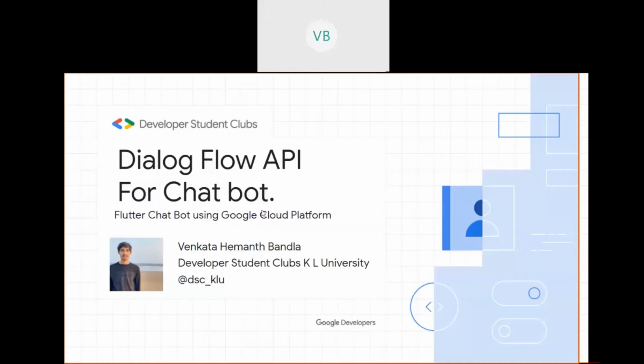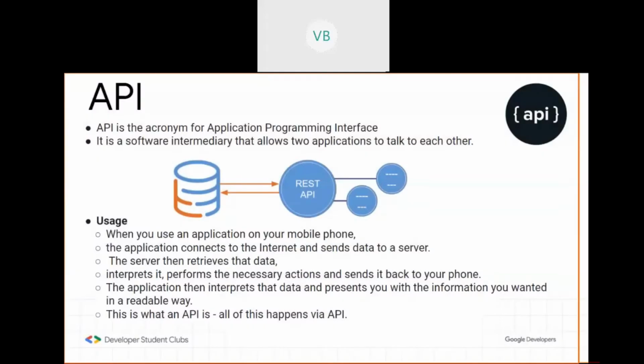Here I want to show you how to create your own chatbot. Now let us take what is API. API is an application program interface which connects two applications to talk to each other. Then what is the use? Let me say, when you have a mobile phone, when you click on some button, it gets information to you. That API is the thing which requests the server for the information what you want and gets it to your mobile. That's what API is.